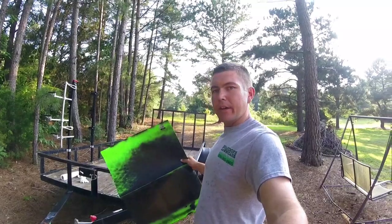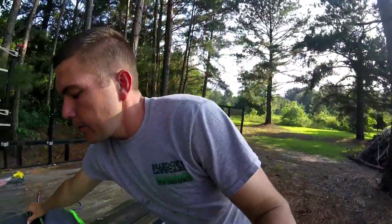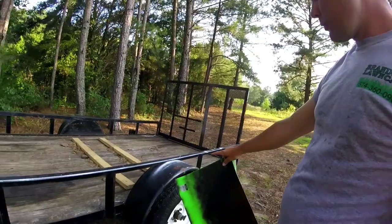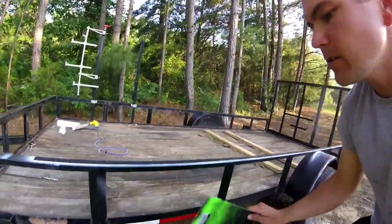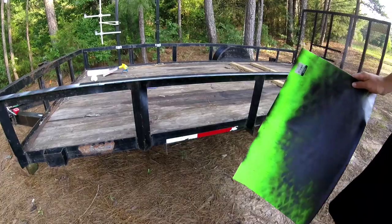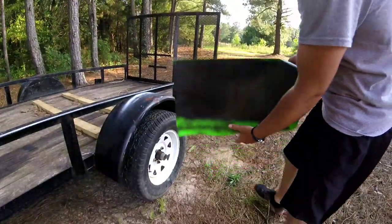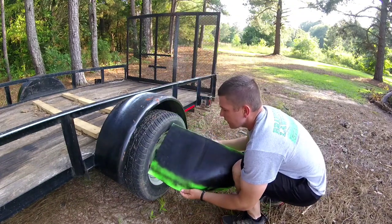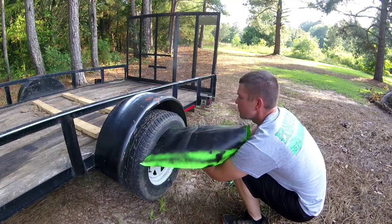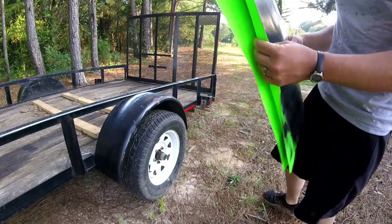Another quick thing I do is use this poster board — you can fold it up if you need to. Come along here and set it on the wood when you're spray painting, or put it around the wheel when you're painting the wheel well black. Hold it over the reflective parts like this and boom, spray it. It's a much easier and faster way than taping. I'm going to try to hold it in a circle around the rim to paint the white — I'm not sure if that's going to work, but I'm going to try to put it right in the bead of the rim and spray it. Anyway, let's get to it.